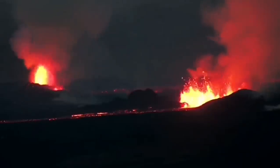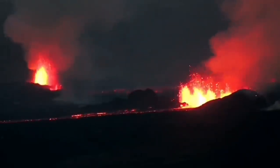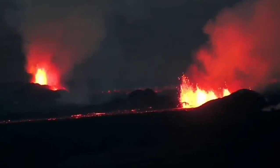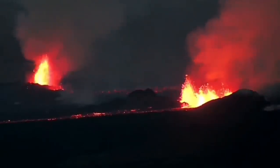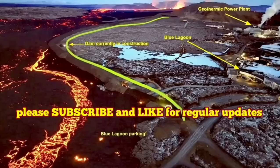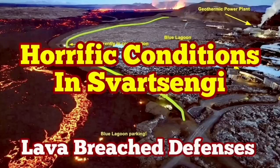The volcanic eruption has stabilized itself, but it's not going to be stopped. It doesn't have as much pressure as the previous one, but it has a similar volume of lava to erupt. It may take more than a few weeks to finish — it's not going to stop anytime soon.